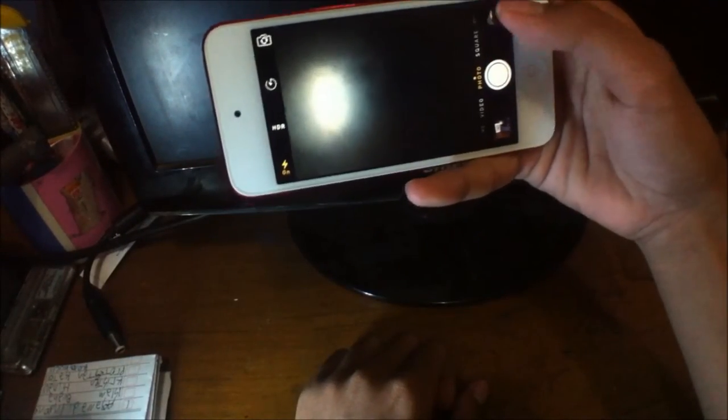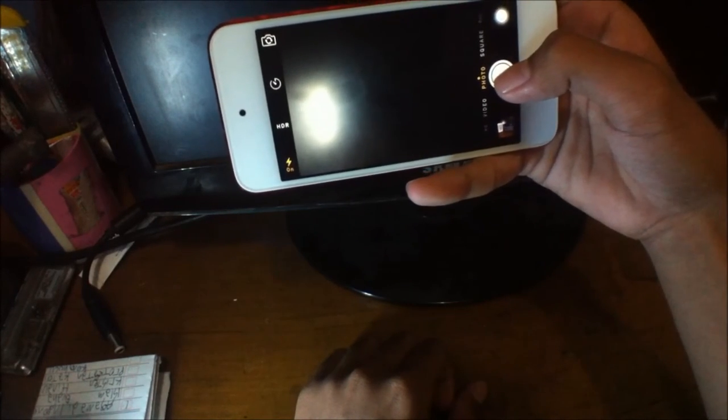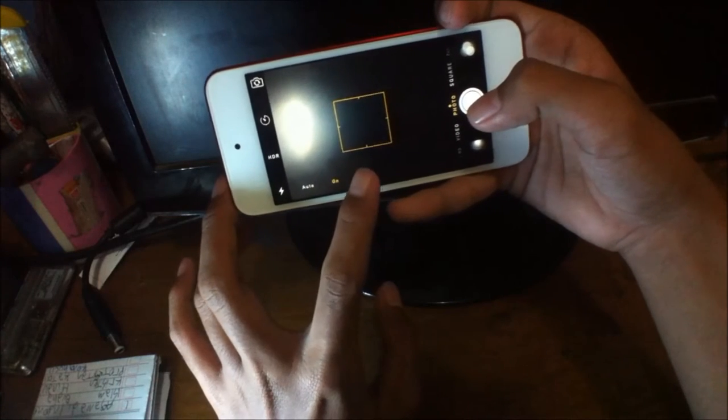So just like on the iPhone, you can burst photo. It's just a regular photo here. Sorry for the flash there. So I can show you the camera quality test here. Alright, so as you can see, this is a regular photo, a standard photo there.